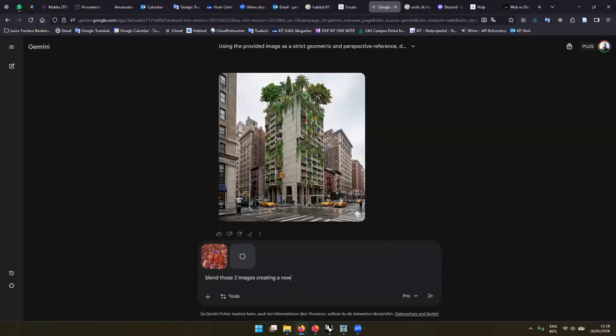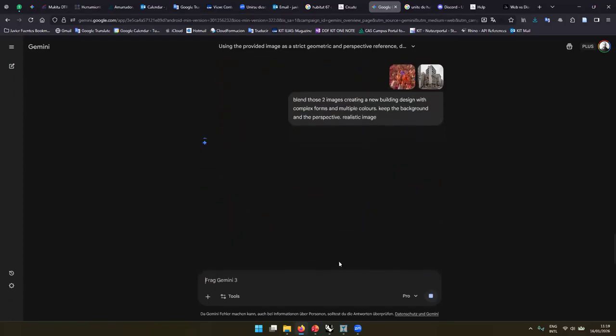Creating a new building design with complex forms and multiple colors. Keep the background and the perspective. Realistic image. Okay, let's see what we have.